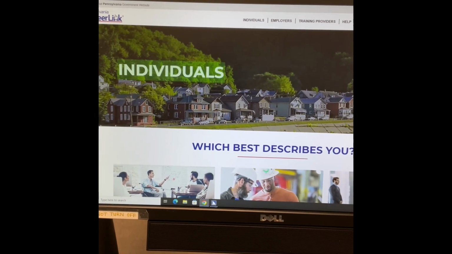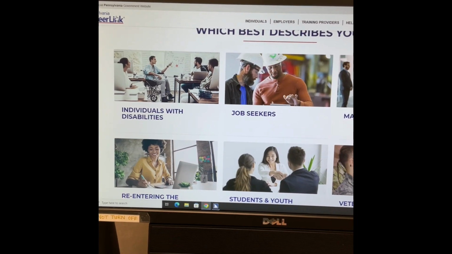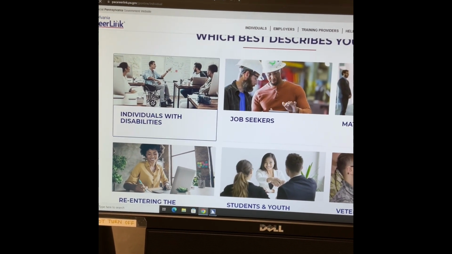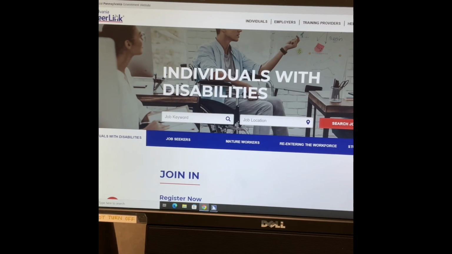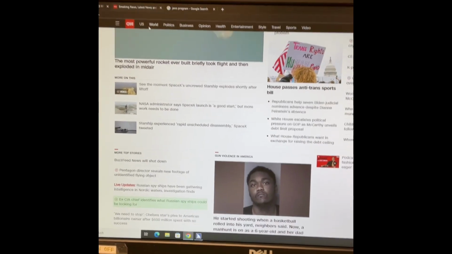List. Sign in and register navigation region. Heading level 1. Heading level 3. Link individuals with disabilities. So if you're an individual with a disability, then you can hit enter. It's going to take you to that individuals with disabilities information. I just want to give you an example of how JAWS can read an article.